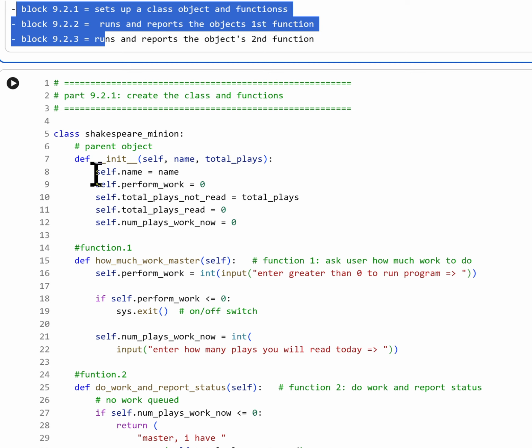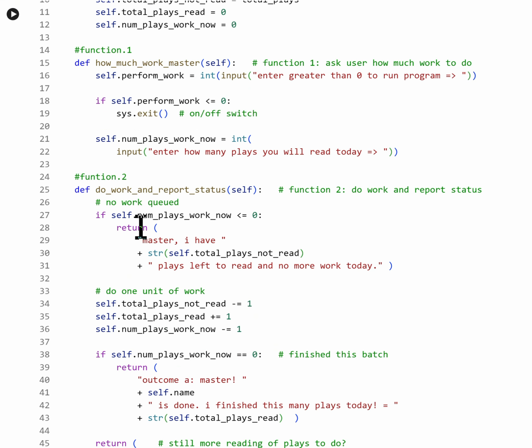So the self is the class self has these categories, and one category is equal to another category. Total plays not read equals total plays. So you might sit there and go, oh, well, this is when you kind of need to be like, oh, well, I've got 37 plays. All right, well, now it looks like, well, oh, look at this. I have a new feature called input. So it's an interactive module, and it's going to be asking you how many plays would you like to read.